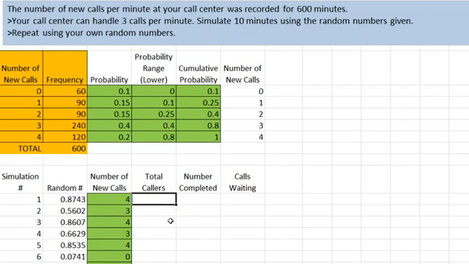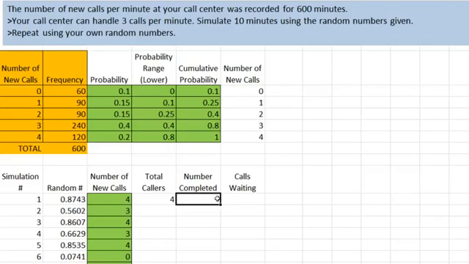Alright, so we're going to be able to handle 3 calls per minute. One thing we're going to want to keep track of is how many total callers we have. In the first case, if there are 4 new calls, and this is the first thing we've simulated, there are going to be 4 calls. We are able to handle 3 calls per minute, but we aren't going to handle 3 calls per minute if there are fewer than 3 calls.